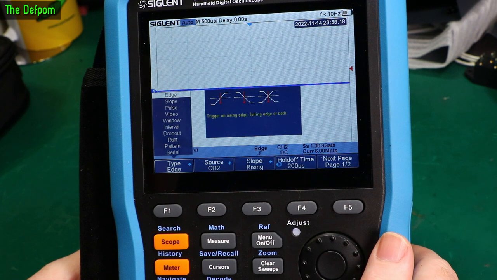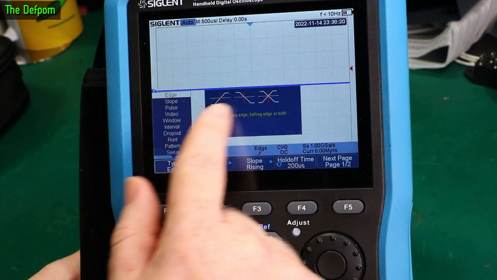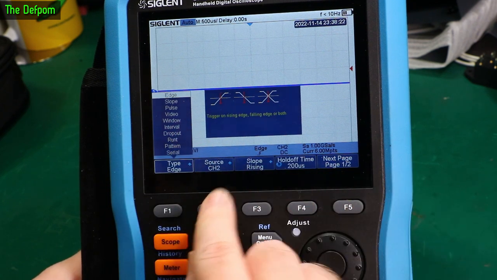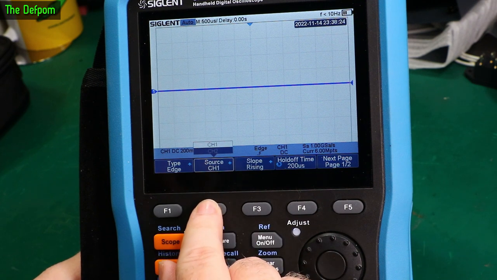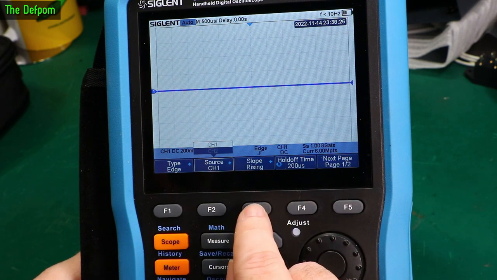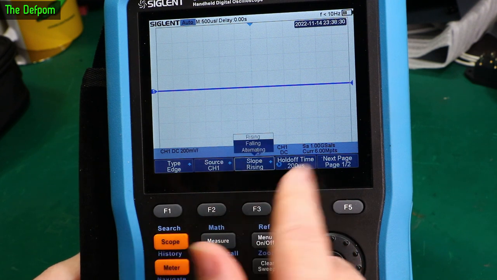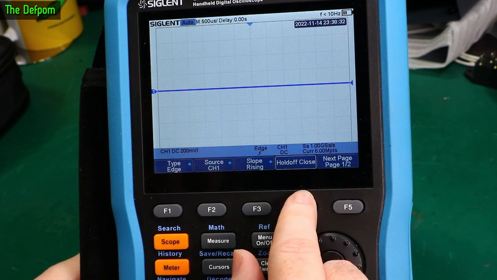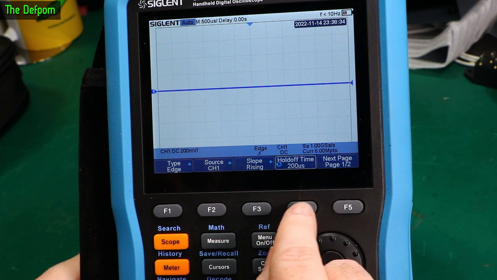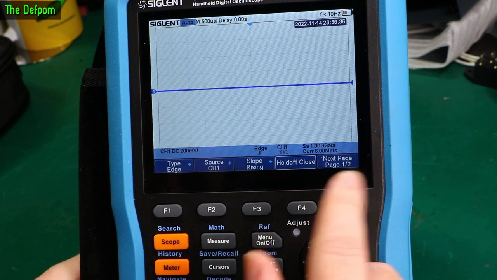There's the triggers. And it's also got a demonstration showing what they are. So I'll do the boot scopes. Trigger source. Channel 1, channel 2. Hold on channel 1 because it's not going to be using channel 2 right now. It's going to demonstrate channel 1. Rising, falling edge, alternating. Hold off time. Off or adjustable. I'll leave that off for now. Second page.